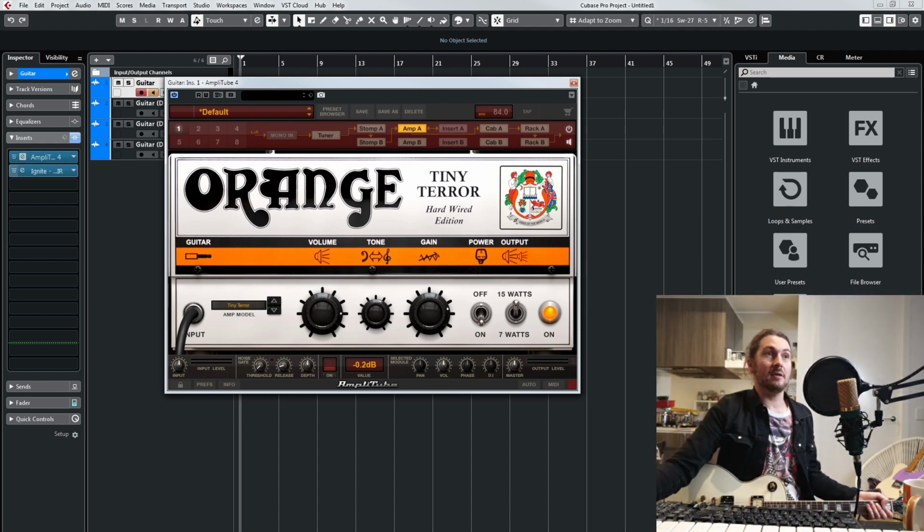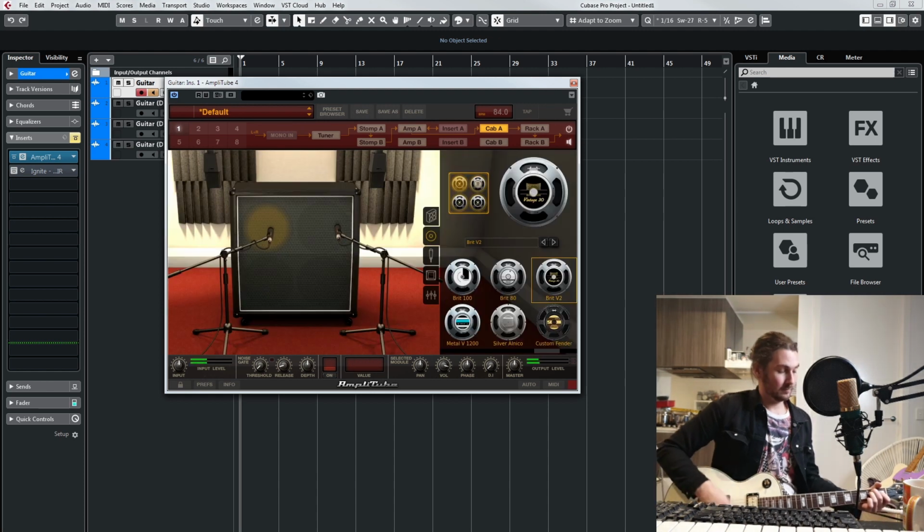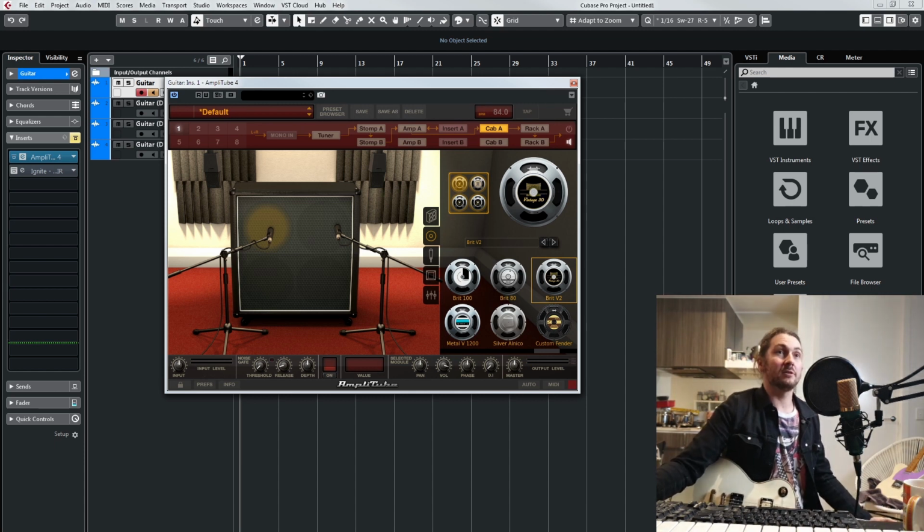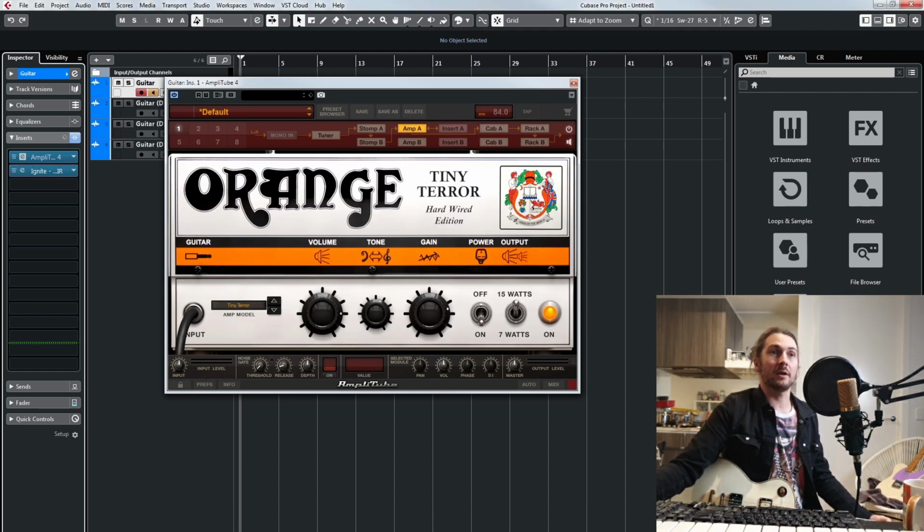Comparing that with the inbuilt cab, which I'll turn back on. So a simple kind of device like this Orange really does change depending on what cab you're using.